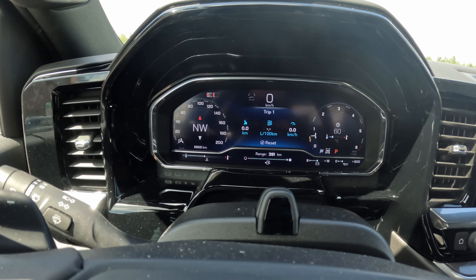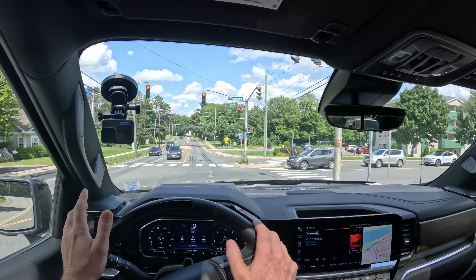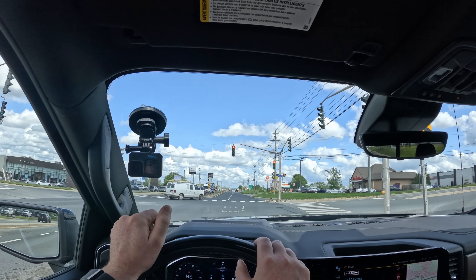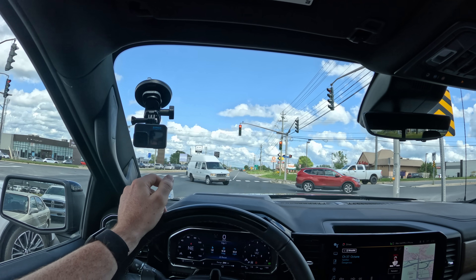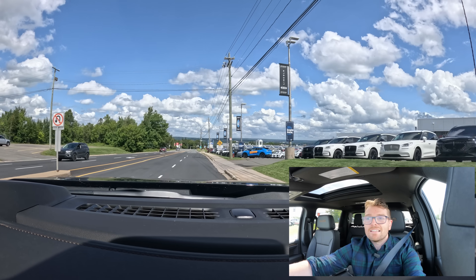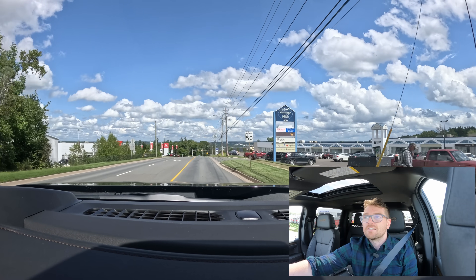We're full of fuel, we've reset our trip fuel economy, and we're about to embark on our 85-mile fuel economy loop, which consists of three sections: city, country, and highway — ideally giving us a really nice real-world fuel economy score. First up, as always, the city. While driving the city section I try to keep the truck around 60 kilometers per hour or 35 miles per hour. This is the most unpredictable section with lots of starting and stopping, and it's a big weak point for larger displacement V8s compared to smaller turbocharged engines. The EPA officially rates this engine at 15 mpg in the city.